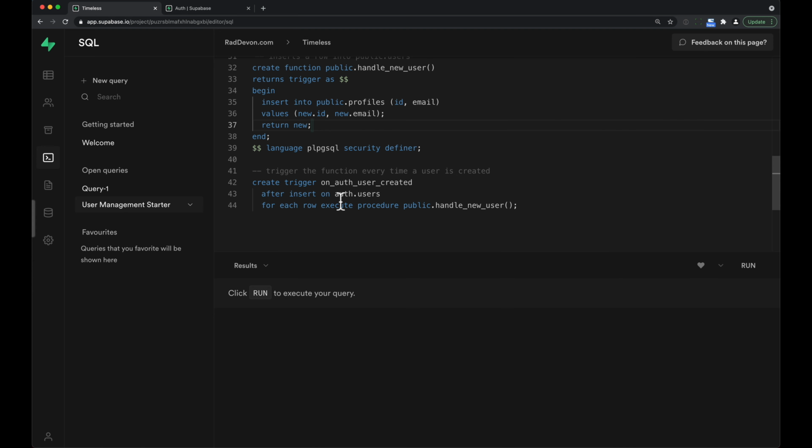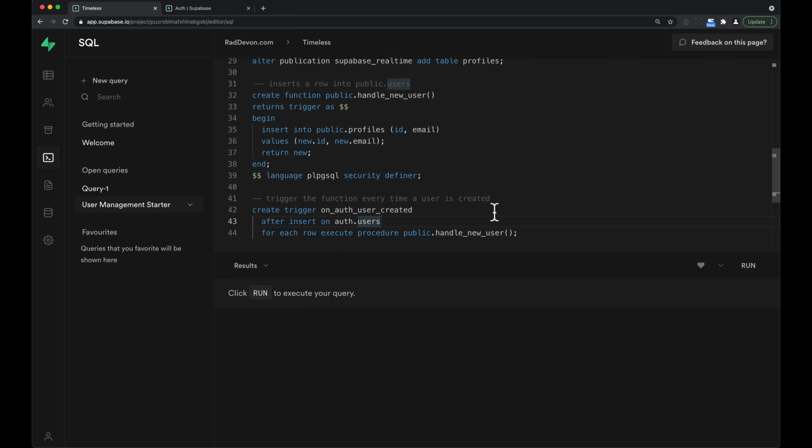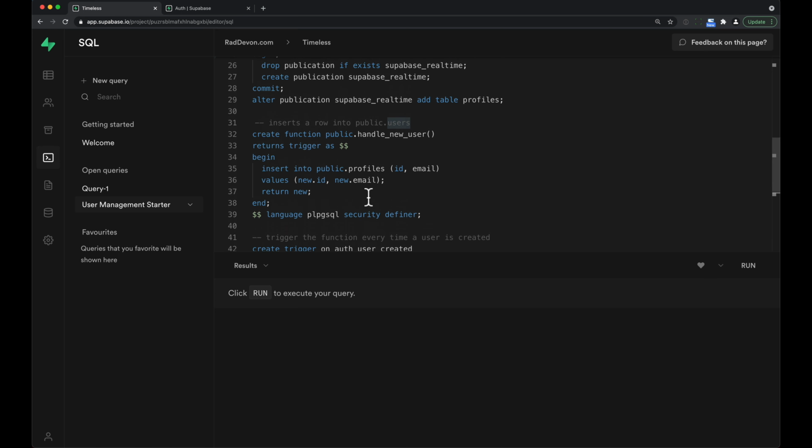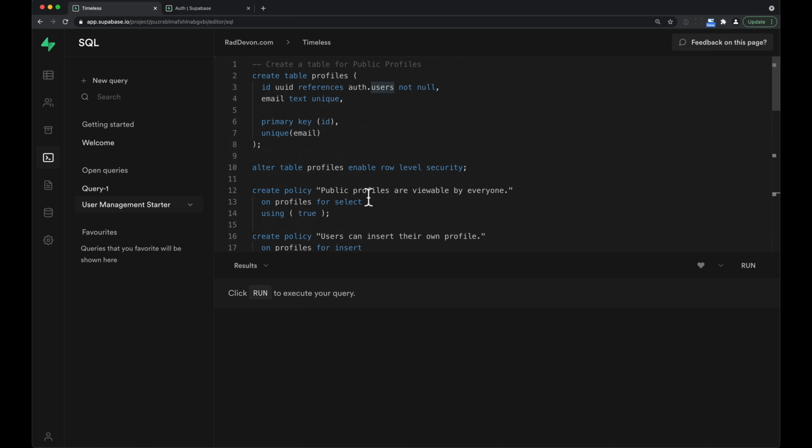That is a table created in the Postgres database and managed by Supabase through their authentication system. That's perfect for us. And then on line 44, for each row, execute procedure public.handleNewUser. That's just calling our function. This all should be ready to go for our application.